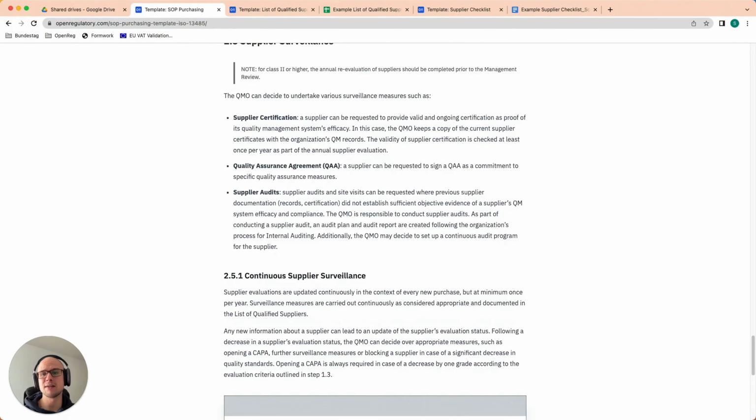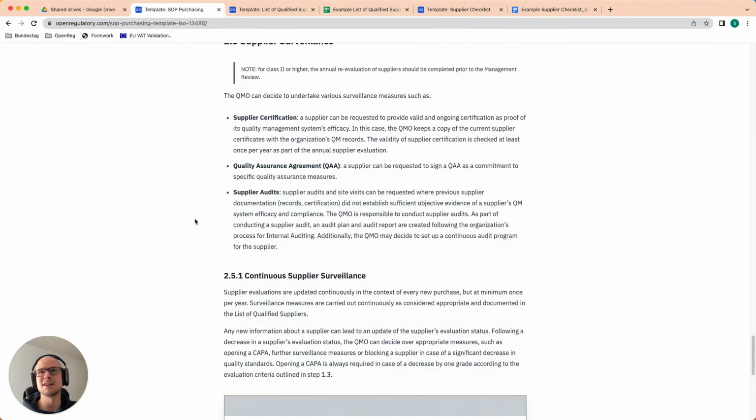However, you should nevertheless take this aspect seriously, because in my experience, notified bodies explicitly check the contracts with critical suppliers to look for clauses that allow you to conduct supplier audits. Also, do consider that such audits don't necessarily need to mean that you send your QMO out to inspect their premises. They could also take the form of document-based audits, where they simply make certain documentation available to you. And I think that's actually the most common provision in such contracts.